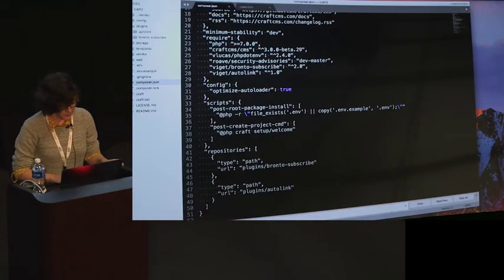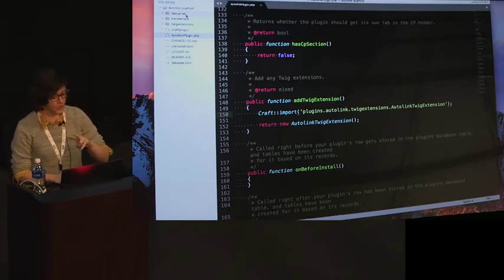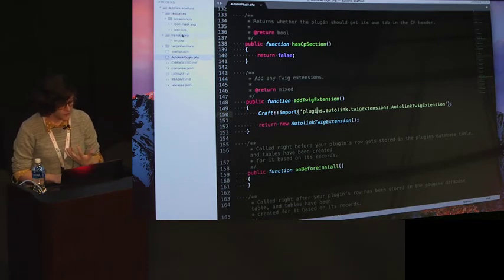So I am going to shift over to, oh wait, let me show one more thing on scaffolding. So the scaffolding is going to give you a couple more directories here by default, which is resources. And that's going to be in there so that you can put in icons and things like that. And then there's also translations. Those just come by default. You don't really need them unless you really do want to do translations and all that.